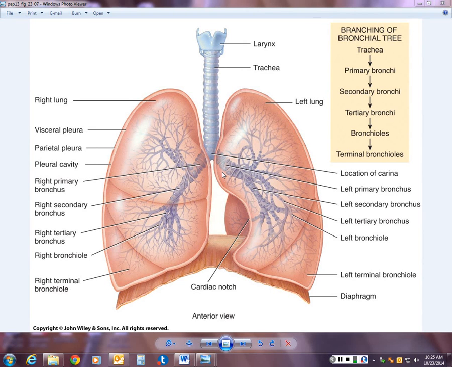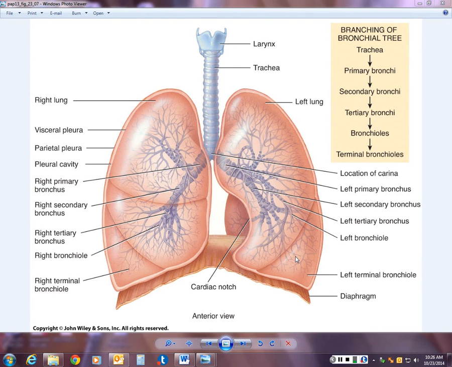The primary bronchi in general give rise to secondary bronchi. Secondary bronchi will deliver air to each lobe of a lung. If you look, the lungs themselves are divided up into several large sections, several lobes respectively. The right lung has 1, 2, 3 lobes. The left lung has 1 and 2 lobes. So a secondary bronchus would be carrying air to each lobe of a lung.